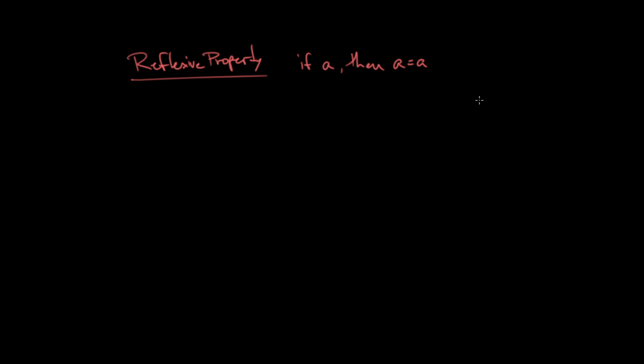And this isn't just true for numbers, it's true for any of the things that we've talked about. So for example, if we have a segment length, if AB exists, then it'll be the case that AB is equal to AB. All right, the distance from A to B will be equal to the distance AB itself. And this is also true for congruence as well. So if a segment AB exists again, then it'll be the case that segment AB will be congruent to itself. And I could keep going with some more examples.